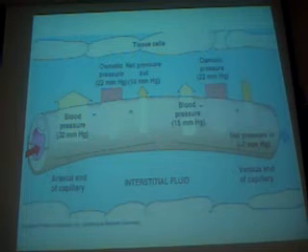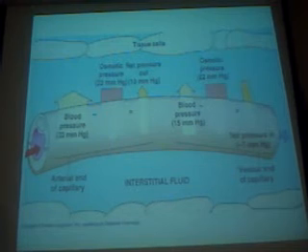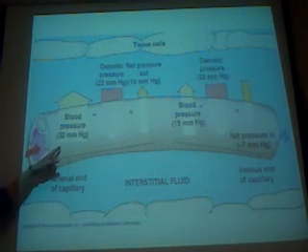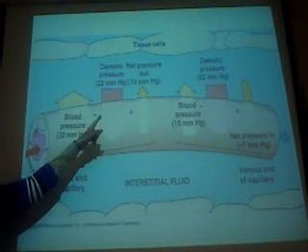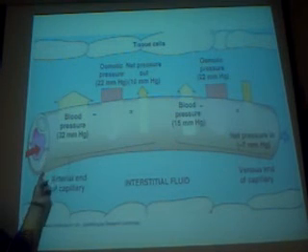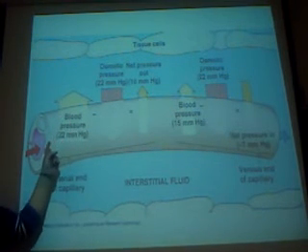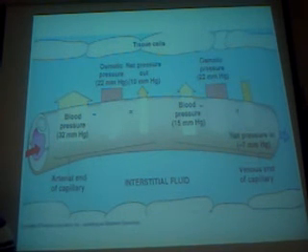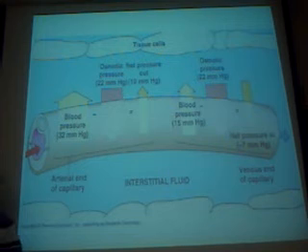Pushing the fluids out? Pushing the fluids out, right. I thought it was the other way around. We're at the arterial end, got two pressures, right? Hydrostatic and osmotic. Which one's higher? Hydrostatic. Good. Hydrostatic's in the 30s. Osmotic pressure is in the 20s. So the higher pressure here is going to win the battle. The higher pressure is going to be pushing the fluids out, and of course that's going to overcome any kind of pull to get the fluids back in. So that's why at the arterial end you can't successfully reabsorb any fluid because the hydrostatic pressure is too high. Does that make sense?